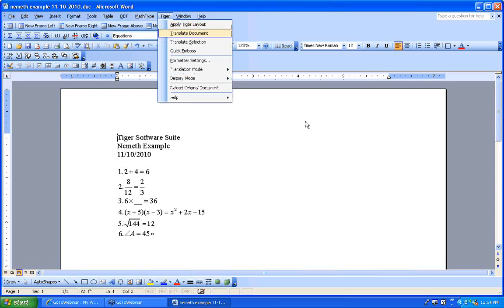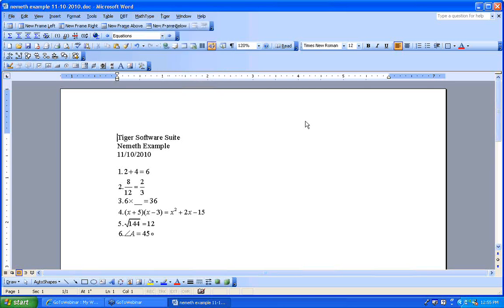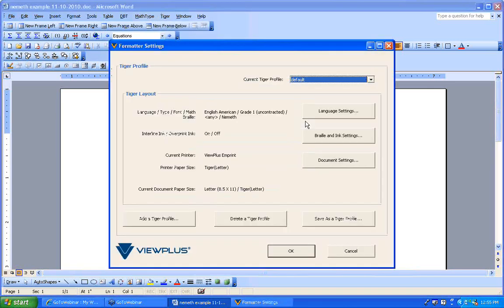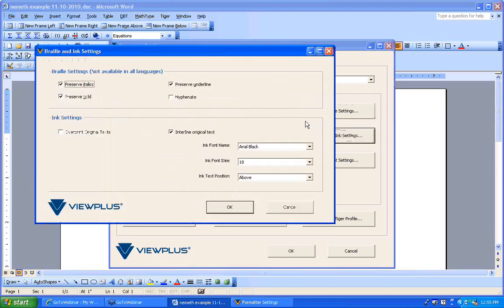Actually, I'm going to first go to Formatter Settings and turn off the interline, because we're not going to want the interline in our Braille note. That might give us extraneous information. So Formatter Settings. I'm going to go down to the Braille and Ink Settings button and hit space to activate it.